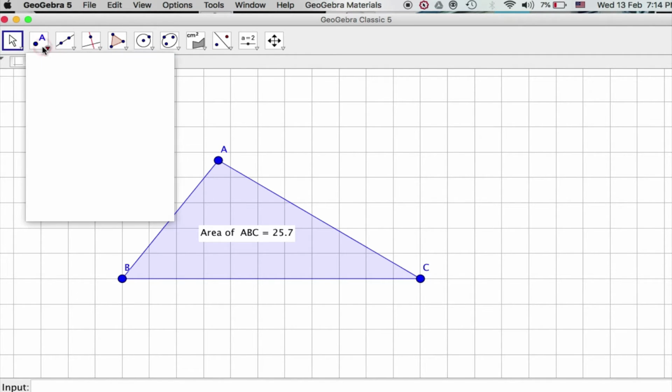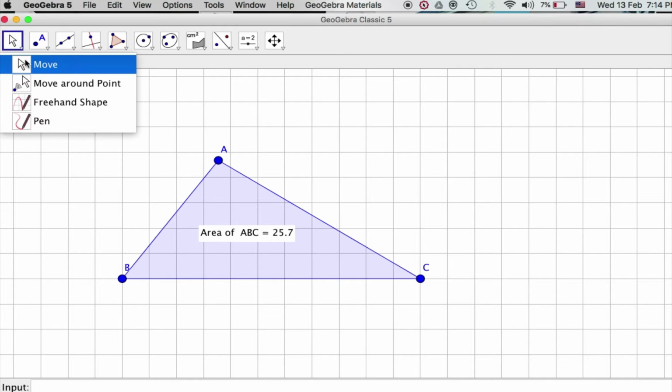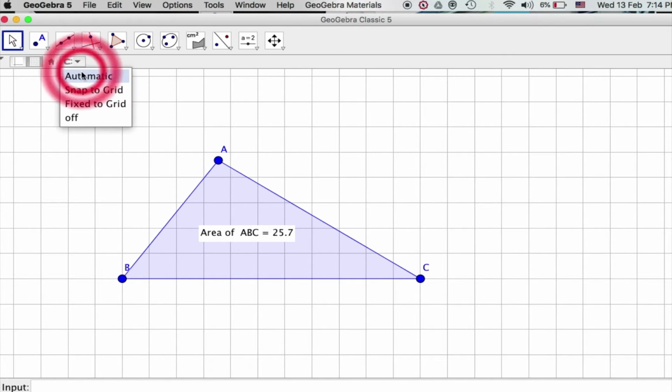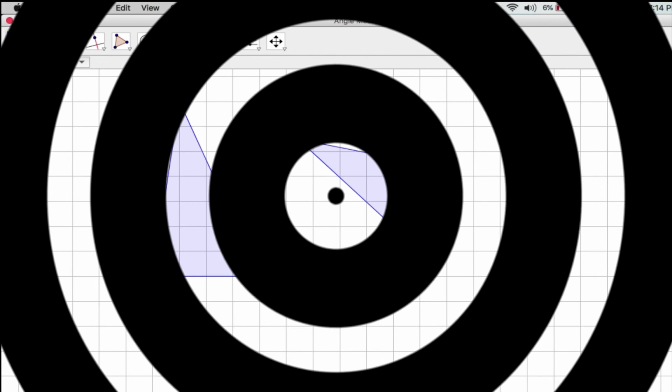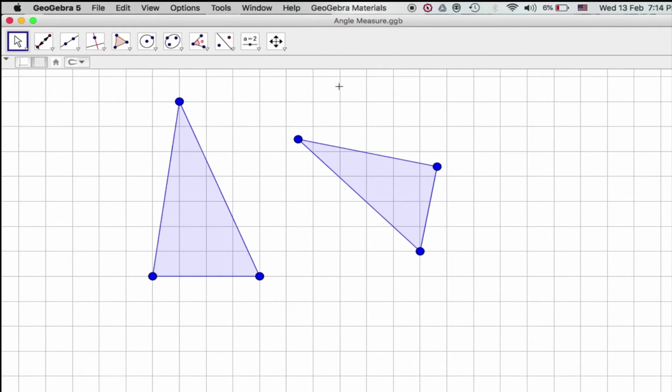If you have things on fixed to grid, you're going to have whole numbers, or at least, well, it depends on how far apart things are, but the numbers will make a lot more sense with fixed to grid as opposed to automatic. So it's something to consider.